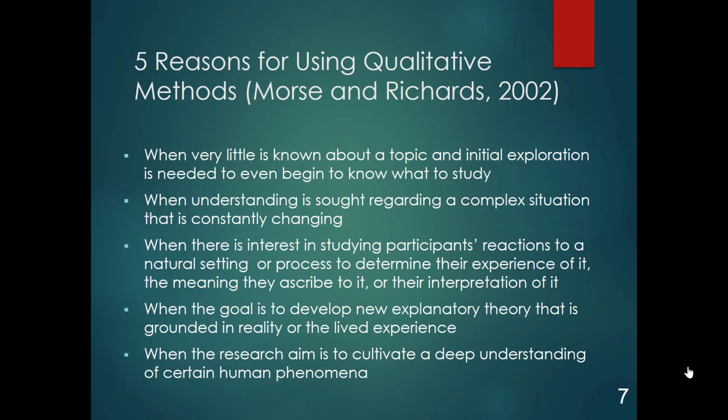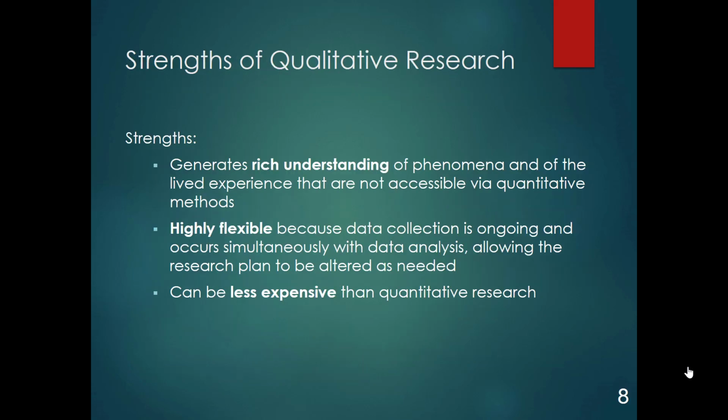So if you're looking to study people's reaction when they're in their natural setting and how they describe their experiences of it, what does it mean to them, and how do they interpret it, that's when you would use qualitative as well. When the goal is to develop new exploratory theory that is grounded in reality or the lived experience. So again, when something is complicated, complex, constantly changing, you need a deeper understanding of it, you would use qualitative methods.